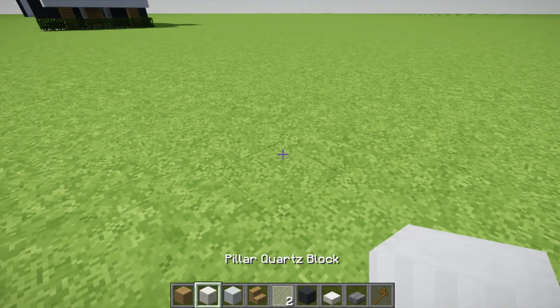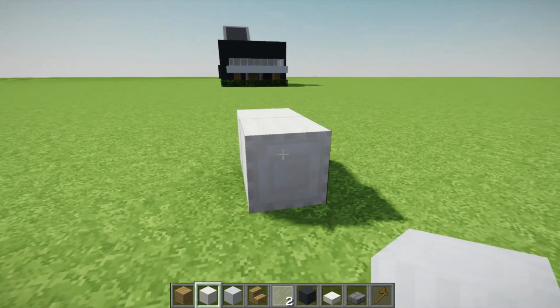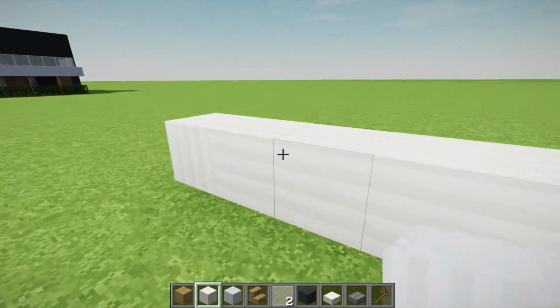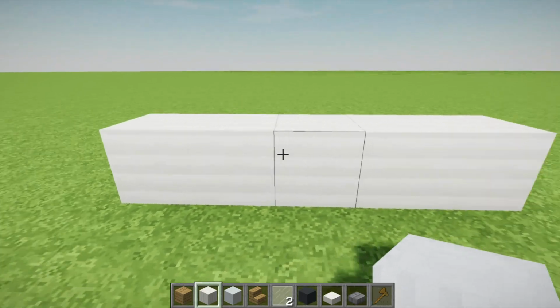So the first thing we're going to need to do is get our pillared quartz block and start by placing it across 1, 2, 3, 4 and 5. We want to make sure that all pillared quartz blocks are placed sideways because it adds a really nice pattern.